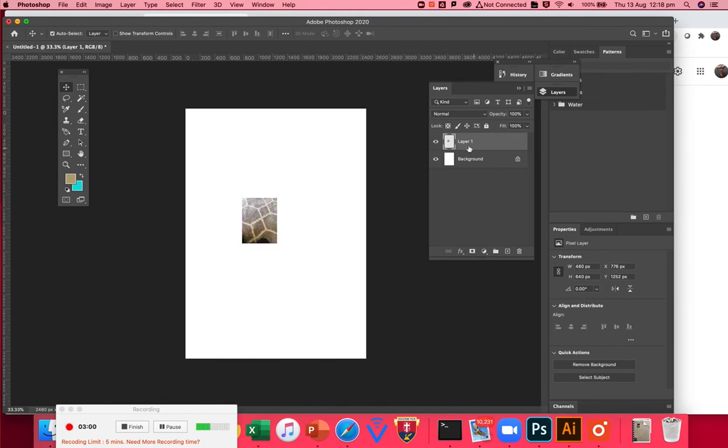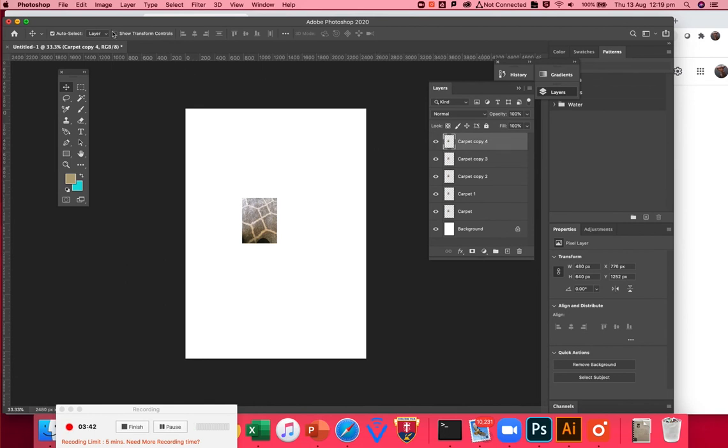Okay, and I'm going to make a number of different copies of that, and we should see in our layers. So the first layer we've got is called background. We leave that. Layer 1, I'm just going to start to name it properly, carpet. And if I drag down onto here, I'm going to make 4 copies. 1, 2, 3, and 4. Okay, so I will rename these carpet, carpet 1, carpet 2, carpet 3, and carpet 4.